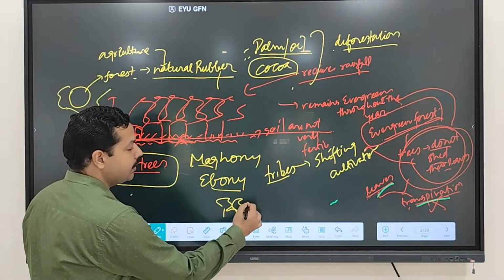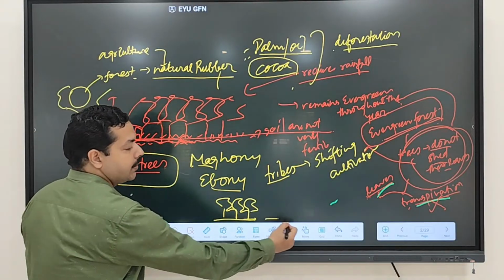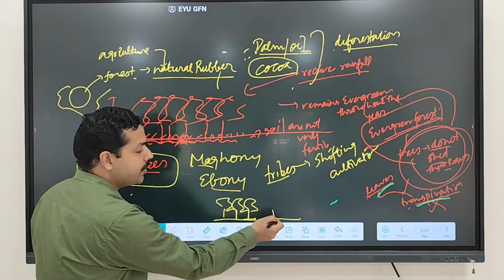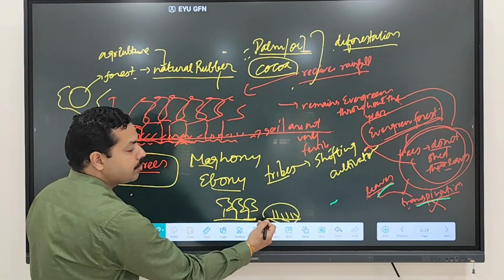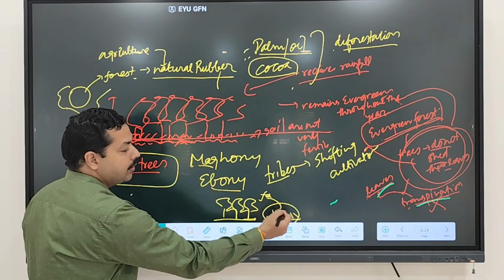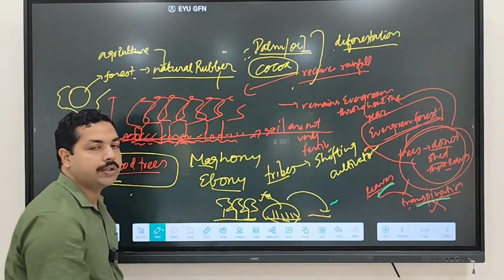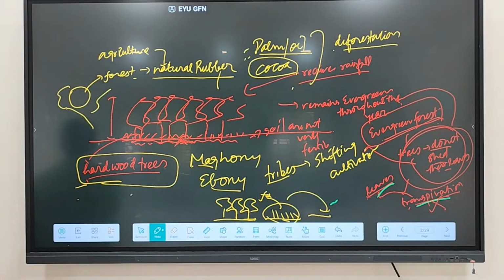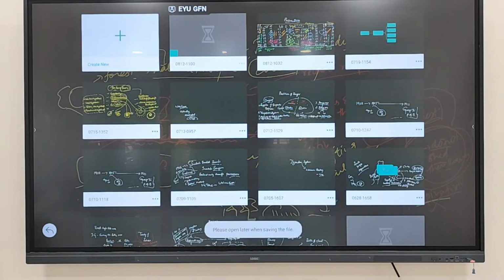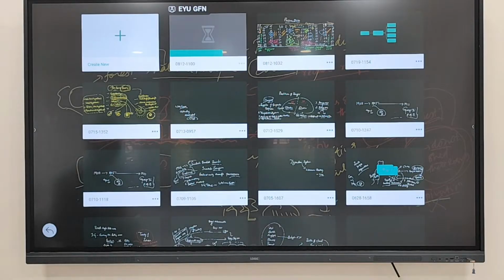Let's say forests are there. They'll cut this particular forest, clear this land, and there they start to grow something. Once the fertility is exhausted, they move to some other location. This type of cultivation is called shifting cultivation. So either they burn the trees or cut the trees, clear the land, and start to grow something on that. Once fertility starts declining, they will shift to another area, another field. This type of cultivation is referred to as shifting cultivation. For example, the important tribes that you are seeing are what?